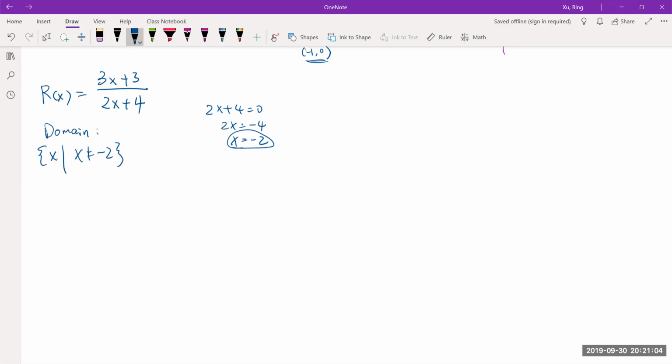Okay, so now we want to find the x and y-intercept and all the asymptotes. So now let's factor. It looks like the top is factorable, the bottom is factorable. So let's factor the top, see if we can cancel out anything. Factor the top between 3x and 3. There's a common factor of 3. I'm going to factor it out. Okay, factor out the 3, I have x plus 1. So for the bottom, common factor is 2. Factor that out. x plus 2. All right. So can I cancel out any factors here? It seems like this is in lowest terms, because you can't cancel out any factors.